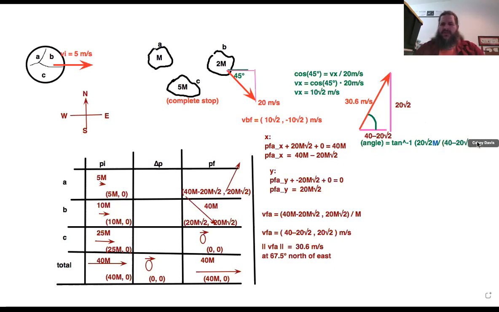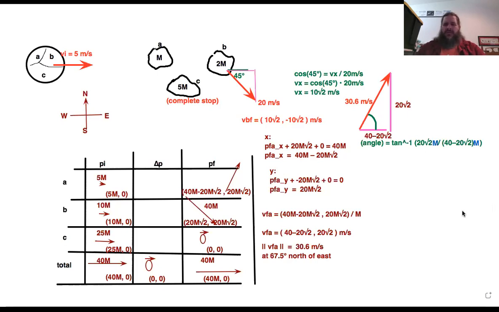Yeah, if each one of these is multiplied by mass, the masses are going to cancel out when you take the ratio anyway. The trigonometry here is all about proportions. It's all about the ratios of the sides. The ratios of the sides are going to be the same regardless of whether it's multiplied by mass or divided by mass or what. So a scalar multiplier does not change the angle, does not change the direction. It only changes the magnitude and the units of measurement as well in this case.